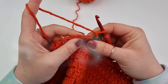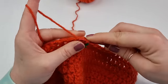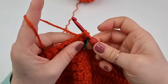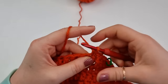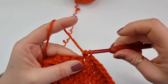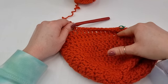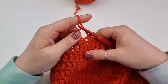And you can also place a stitch marker into your very first one. So once you go all the way around, you know where is your start. Now, work this single crochet round very nice and tight. So single crochet in each stitch around like so for this round 11. So just double check. We have 1, 2, 3, 4, 5, 6, 7, 8, 9, 10 rounds of double crochet. And this 11th round is a single crochet round.